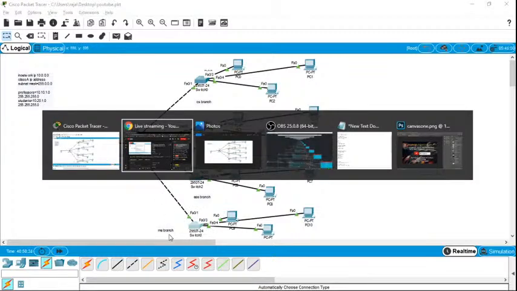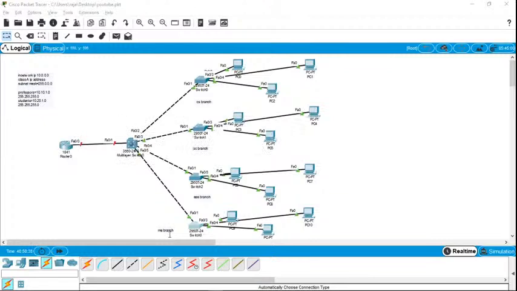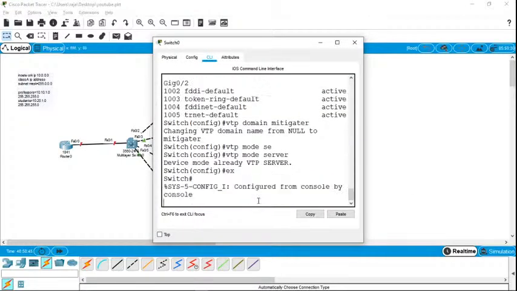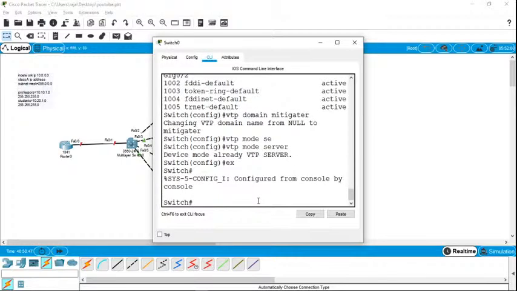So let me go one by one and see what other things you have to do. Let me go to the first one and configure the VLANs. So what are VLANs? A VLAN is nothing but a virtual LAN. It is creating a virtual group inside a network. That means a switch is used at the second OSI layer, and it does broadcasting. Whenever a device is sending some data, all the other devices also get the data. So there is a security misconfiguration.